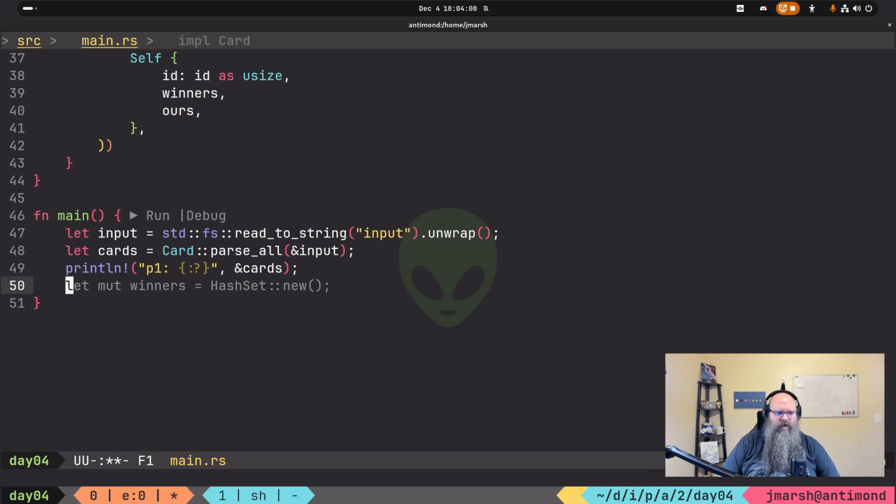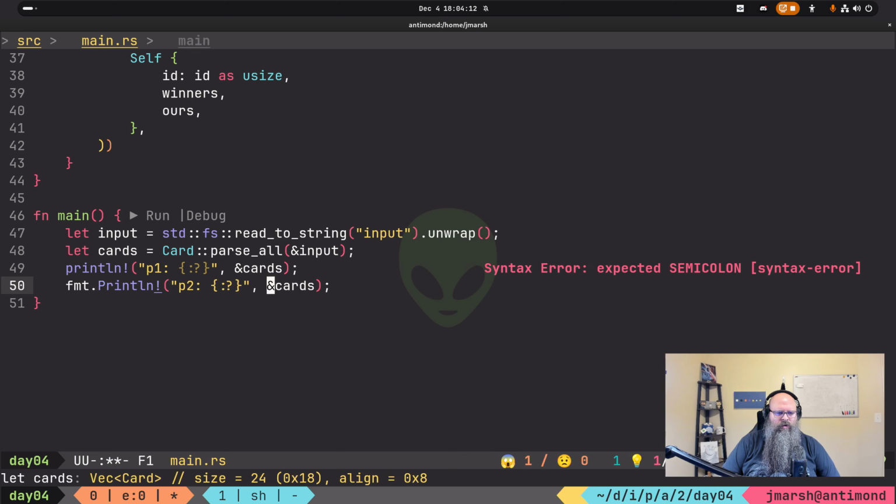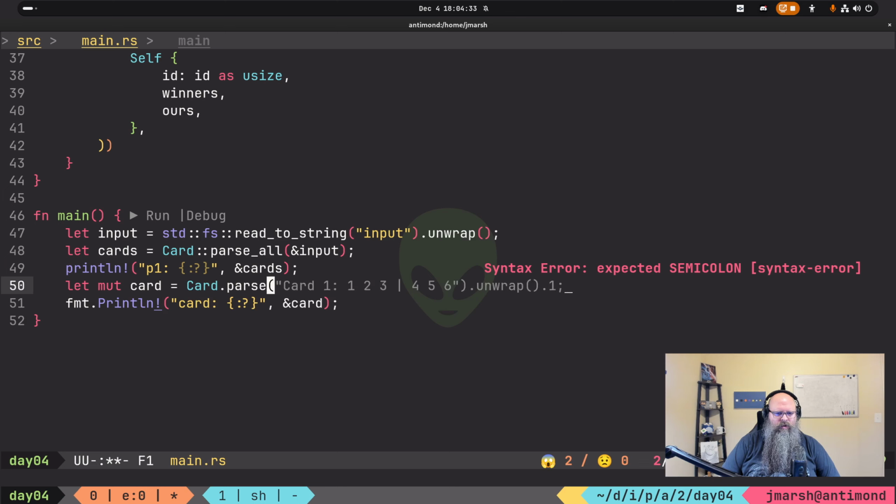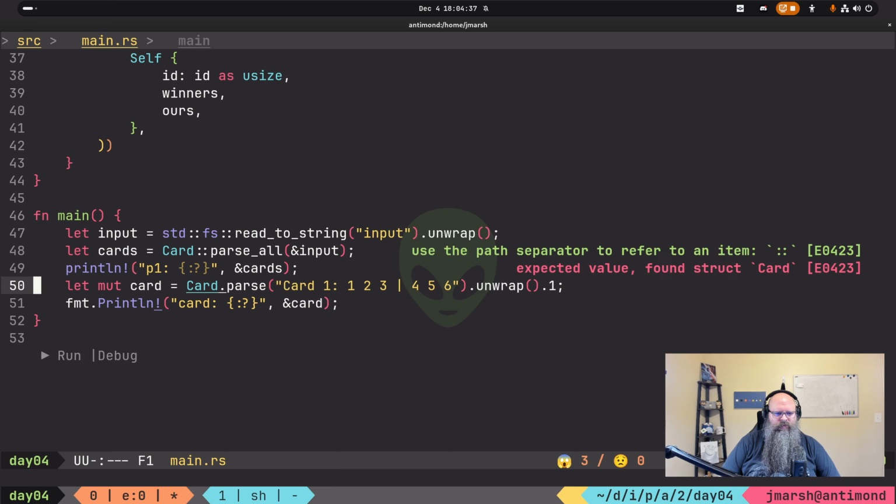So if we do like from dot, that won't be it, but we'll just do card dot parse unwrap one. Yeah. Oh, it's not dot dot. It's not dot.